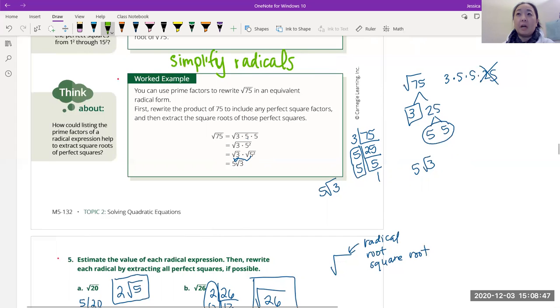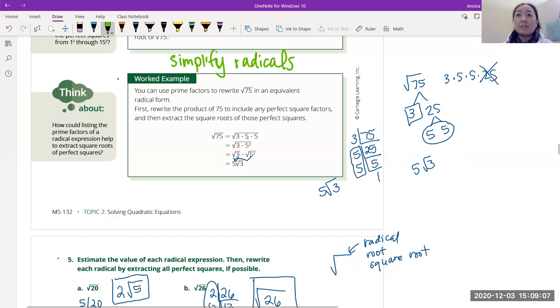So if you look at this, we have the square root of 75 here. There's a couple of different ways to do this. One of the ways is a factor tree. If you learned this in a previous class, you could totally use that. My only drawback to this is that some people forget which ones they can use, and they're like, ooh, which one?